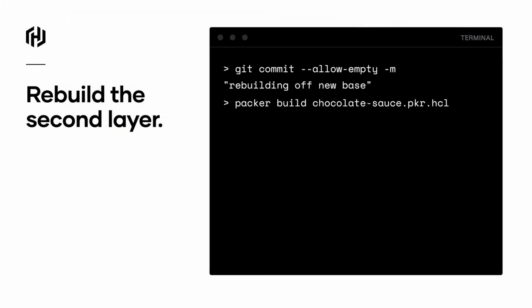Now, we've updated our production pointer. Downstream consumers are going to be able to rebuild, and in this case our chocolate sauce layer is going to be able to rebuild without having to change our templates at all. Because the image ID has been abstracted away, we don't have anything to change. We know that the region is still the region, we know that the production channel is still the production channel, we know that we still want to pull from the vanilla bucket. When we rebuild, it's going to rebuild based on that vanilla base without any further work, and it's going to use version 2 to do it.